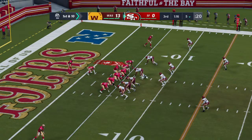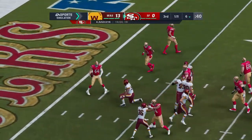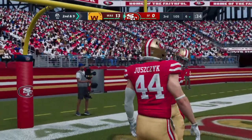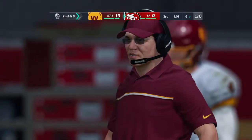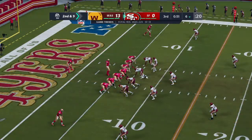Well, they're going to have to go at least 50, 60 yards here if they want to ensure that they don't have to punt the ball like they did last time. Yeah, so what you're saying is we're not playing to just get out of the shadow of your own goal line, right? You're playing to make sure the punter doesn't see the field again. So it's not picking up a couple of first downs. You want to pick up 5 or 6 first downs and make sure you move the ball into their territory. Now it's 2nd and 9.